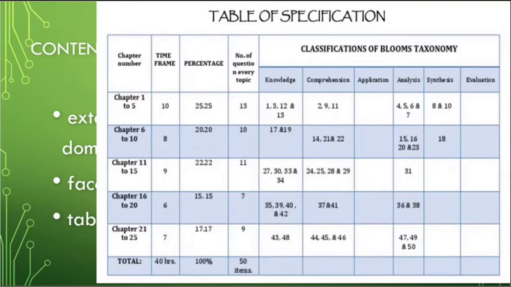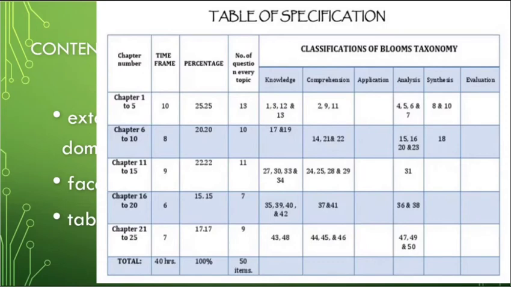And it's very simple to get the percentage. All you have to do is divide the number of hours allotted or spent for each section. Like for chapter 1 to 5, you have 10 hours, then you divide 10 by 40 hours. So 10 over 40, the percentage that you will get is 25%. It's the same mathematical procedure which we are going to do for the rest of the chapters indicated here. So 8 divided by 40 will become 20%. That's for chapter 6 to 10, and so on.